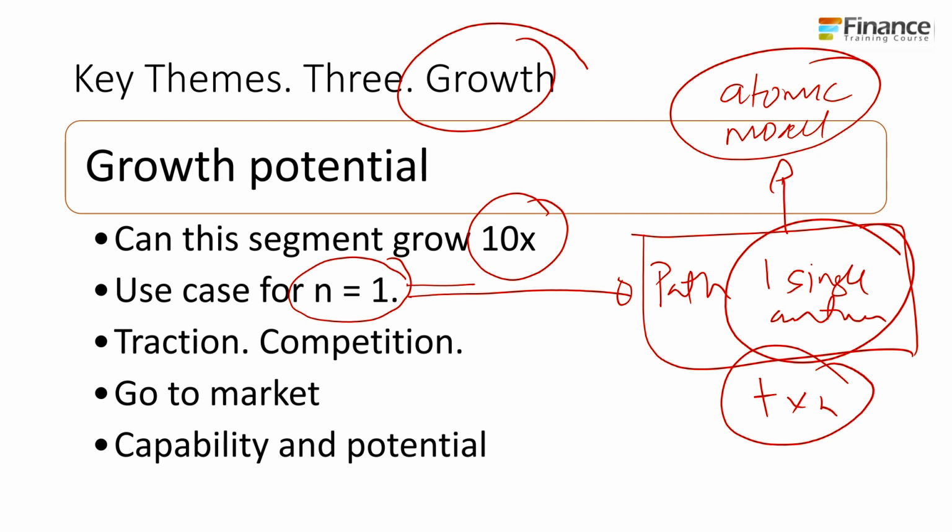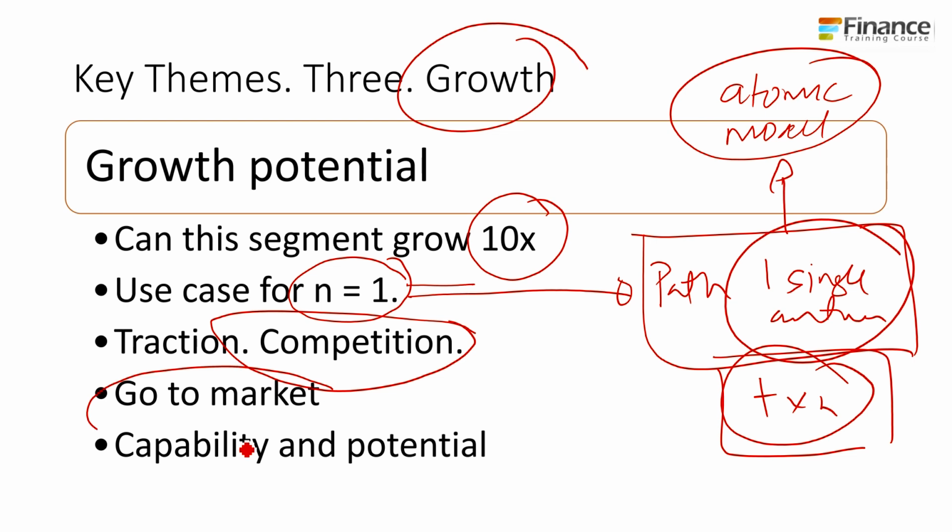Breaking a transaction down at a single customer level and showing people how you go from one step to the next, how you start from the sale and how that sale translates into actual margin in the bottom line for you, that's really key. A third piece is competition. Who else is there in the market? A fourth piece is your go-to market. A fifth piece is your capability and potential.